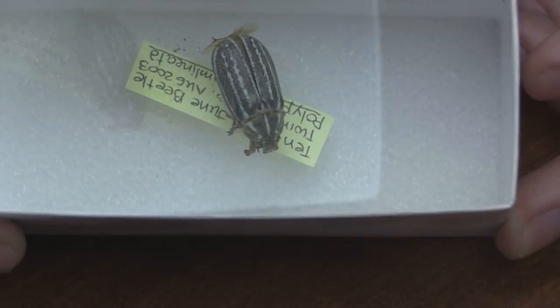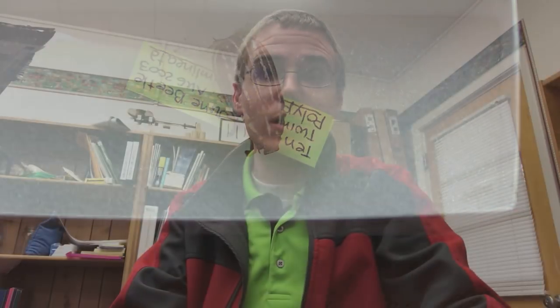Here is a 10-lined June beetle — cool. I always love to see scarabs. People out here in Idaho keep claiming that these things get stuck in your hair. I have no clue, I've never heard about this before. Have you guys heard about these things getting stuck in your hair? It's like the earwig thing — earwigs never go in your ears, but for some reason people think they do. Maybe this thing can get stuck in your hair, but they're not going after your hair or trying to eat it.